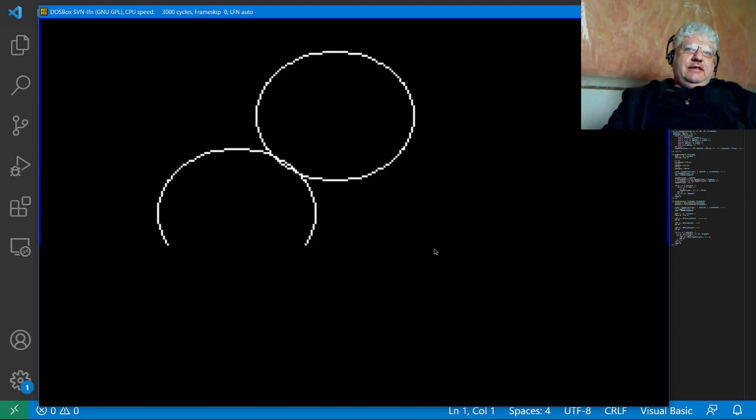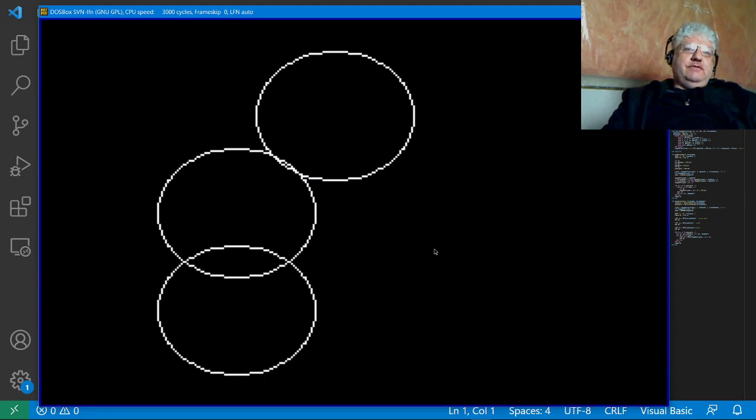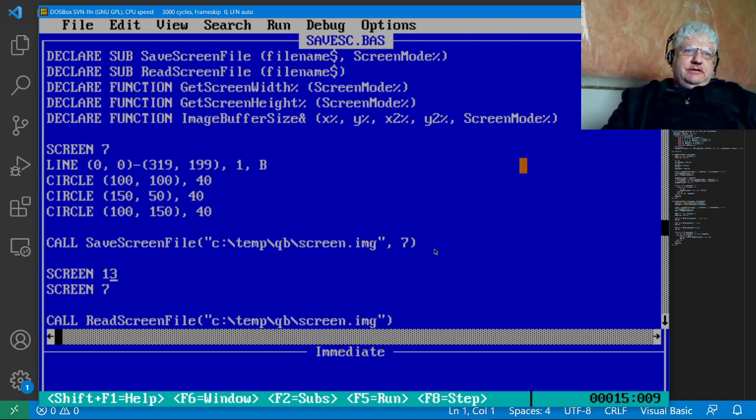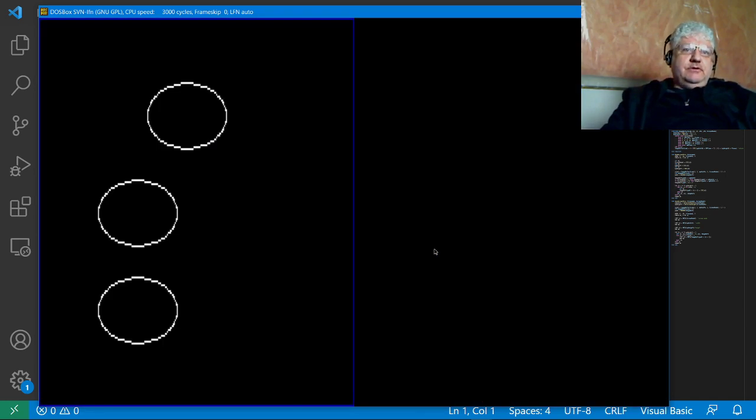So it took roughly 4 times as long. Anyway, but still not too bad. Let's go to screen 8 and see how that fares. So each time we're going up to higher resolution, and it just takes a little longer.